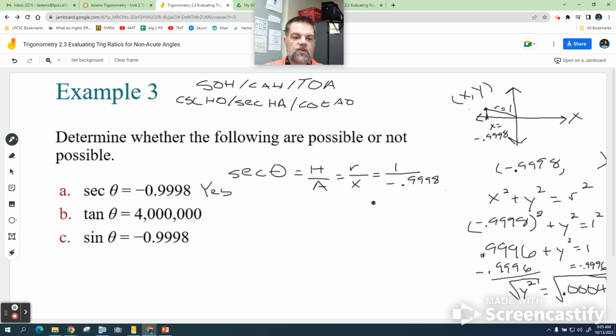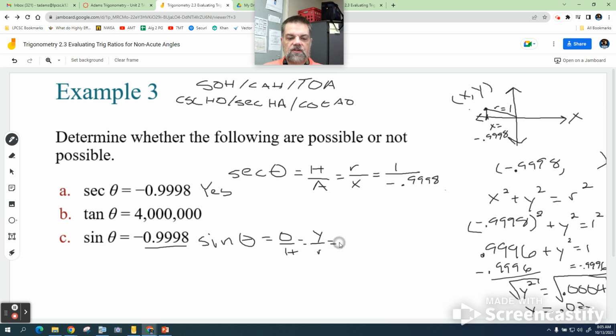Okay. All right, so now here's the beauty of this. Is sine of this number possible? So I'm going to jump down here to sine and do this one because we know what y is, right? We said that y was equal to 0.02. So sine is possible because we're going to use the same triangle, right? We would say that sine, well, let's look. Oh, maybe it's not. So sine of theta, shoot, it might not work. Let me think this through. So it's the opposite over the hypotenuse, which is actually y over r.